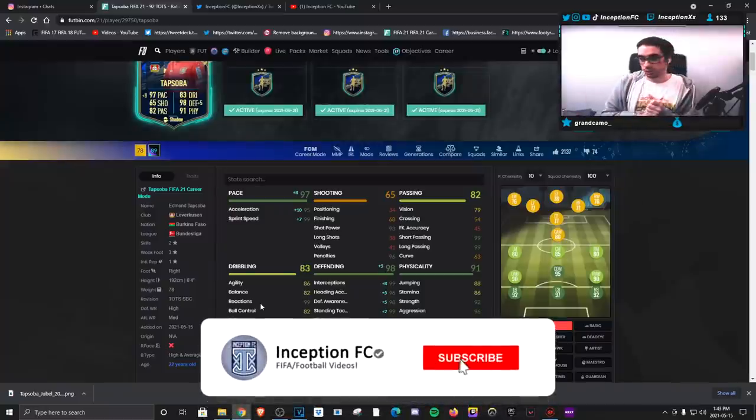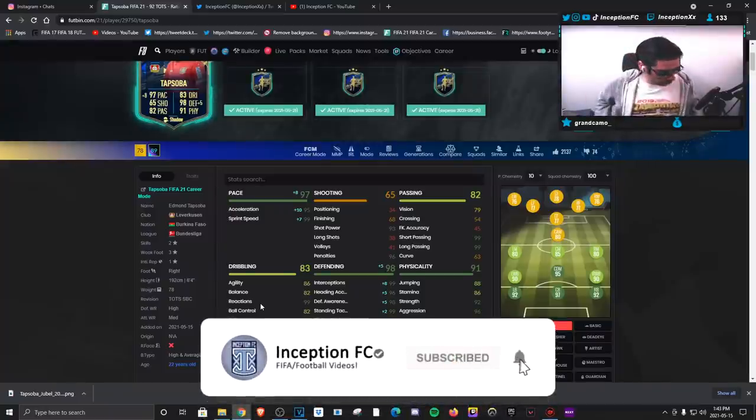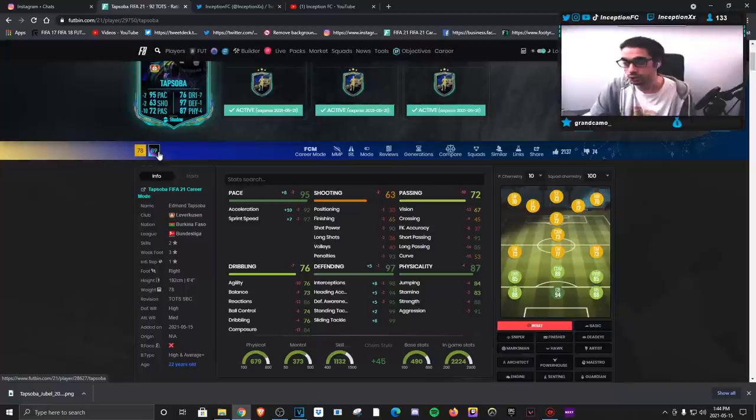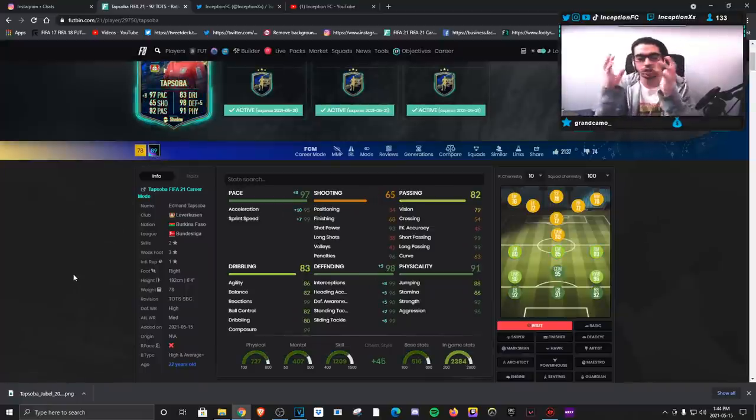Okay, guys, so final verdict on the Team of the Season Tapsoba card. I could see why you guys like the Future Star so much. I know I said that a lot during this review, but it actually makes sense for a lot of variables with this card, and I do think that the improvements that this card has received, especially in the dribbling department, will definitely be a very noticeable thing for him. So there's a lot of variables as to why this card is so good, right? Medium-high work rates are a fantastic work rate to have in the center back position.